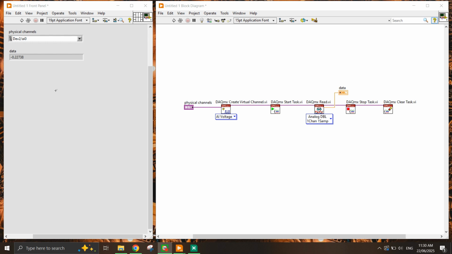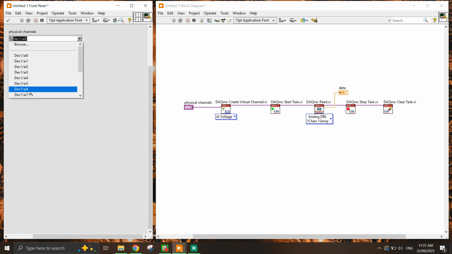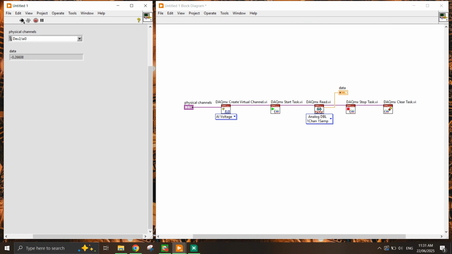Alright, so we have seen the USB 6001 connected to the PC, and now we can try to run the DAQmx code. This is the actual hardware, and as you can see here, the values change, which is what I expected when you connect actual hardware to the DAQmx code. But if you use the simulated hardware, the value doesn't really change much. So the best is always to use the actual hardware to get different value readings. This is expected behavior.